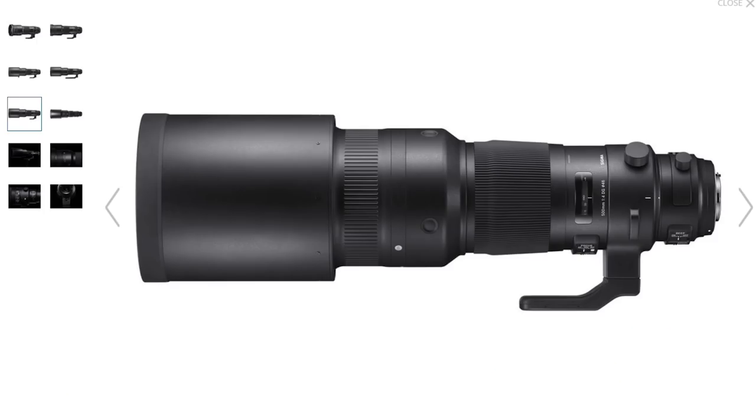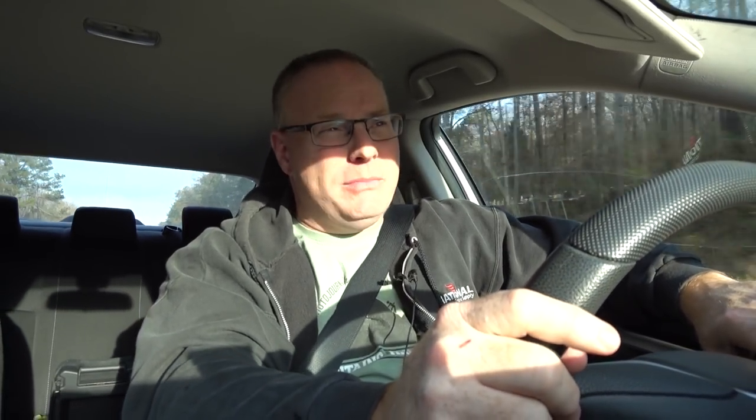And my guest lens for tonight is the Sigma 500mm f4 sport lens. And of course, I use that with the Sigma MC11 adapter, which allows me to have full control of autofocus and EXIF data with the A9. I also have with me the 1.4 teleconverter.